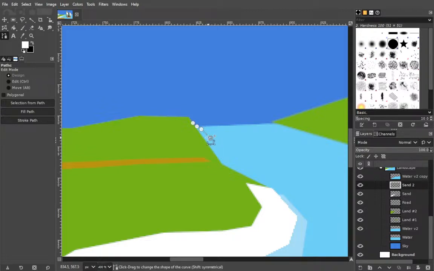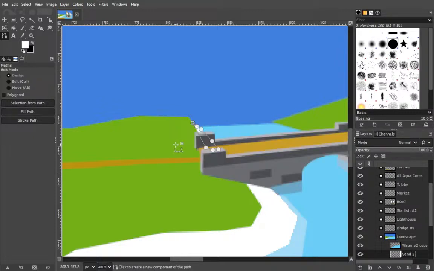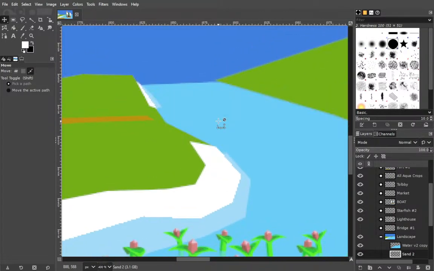I just bring it over to here. Here, because there's the bridge, bring it to there. I just bring it here and close this loop up. Fill the path, fill. If we bring the bridge back, like that. That's a little too much, is the issue. Yeah, I think that's no good.